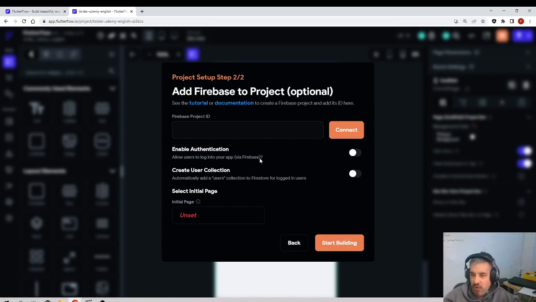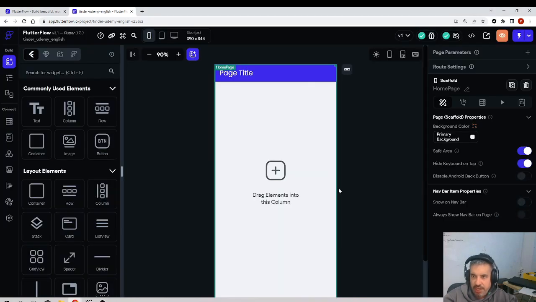Firebase is the Google platform that will act as a backend, the backend as a service. For now, this is not really important because I will make a video of its own about this. So for now, we will leave this blank. I will not put anything, and we will click on Start Building.